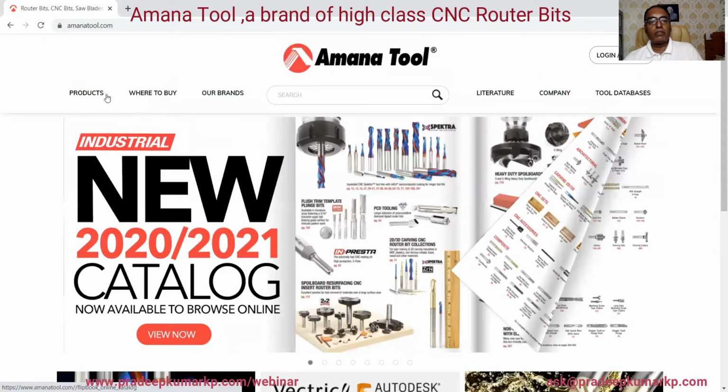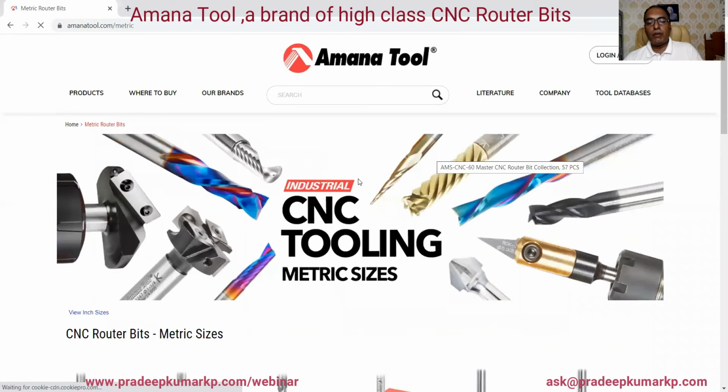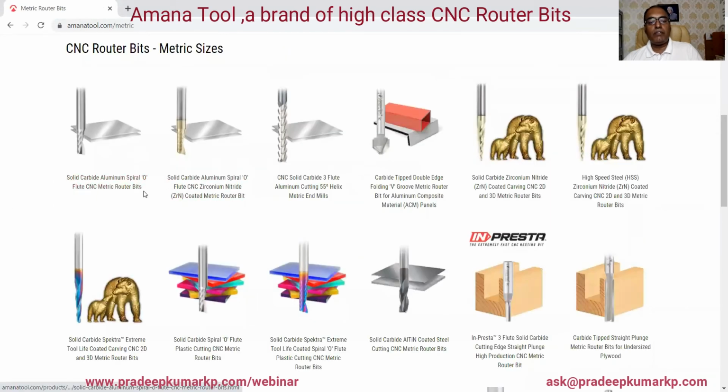So these are metric products. We can see the different kinds of tools. This is zirconium nitride coated. This is aluminum cutting with helix angle. This is a carbide tool with V groove.